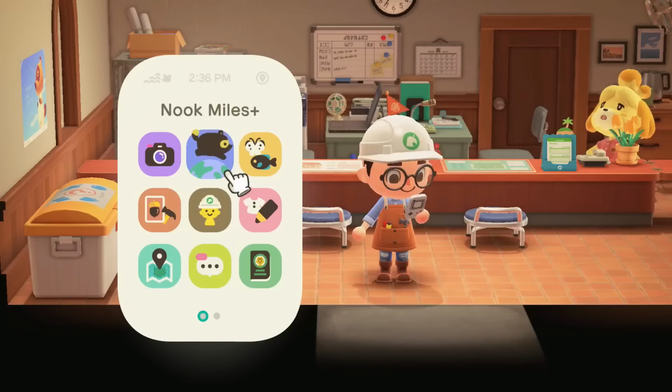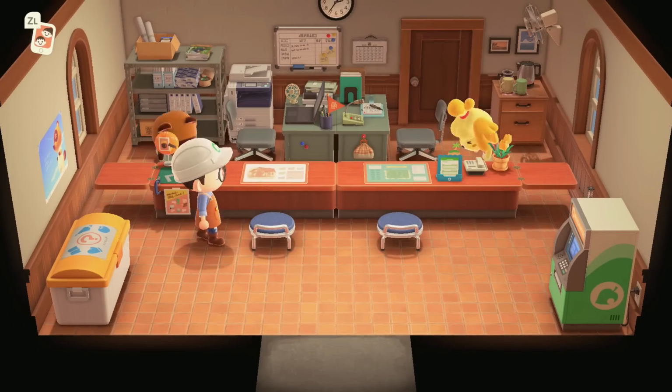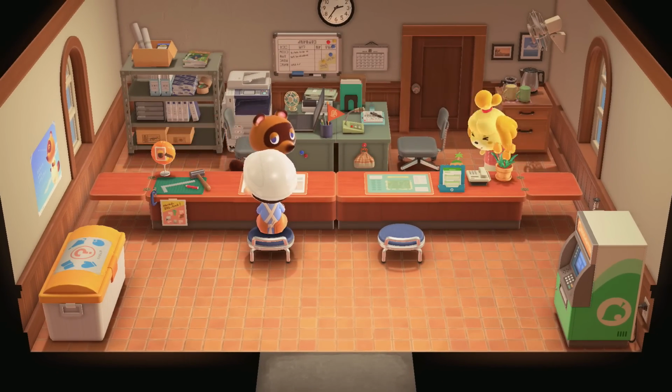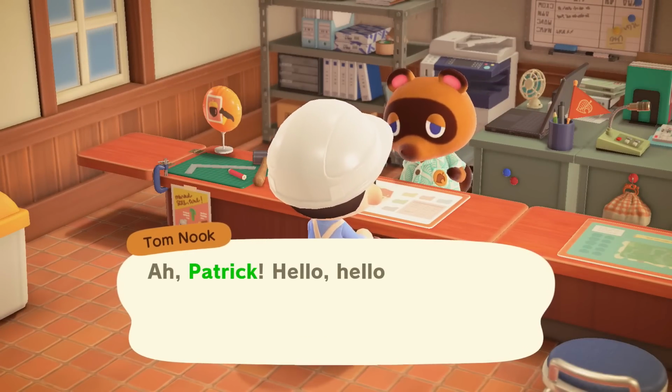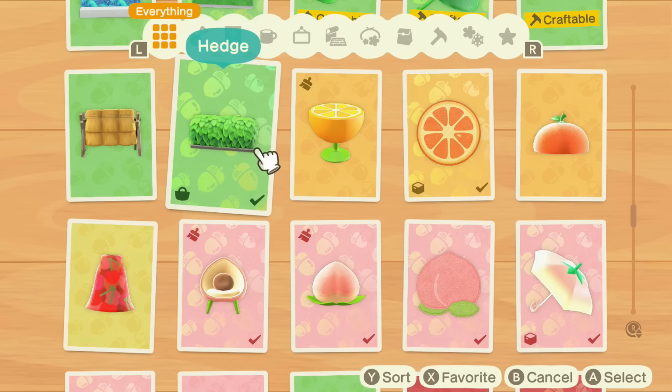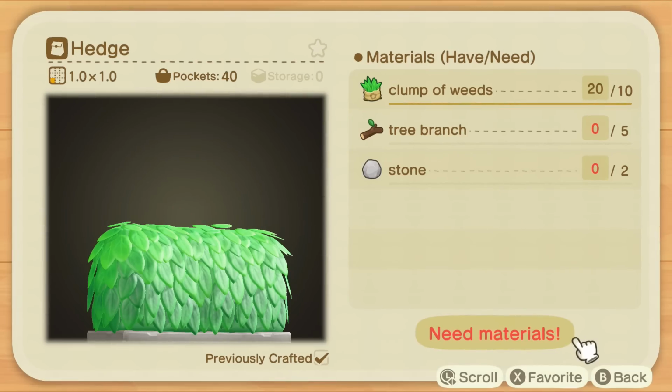Now, by doing that, you will unlock something else. So after you plant 4 bushes, go to Tom Nook, and he will actually reward you for participating in Nature Day. And then that's when he gives you the DIY for hedges. It's very exciting. And then of course, once you have your DIY for hedges, just learn the DIY card and you will get this new recipe for hedges.